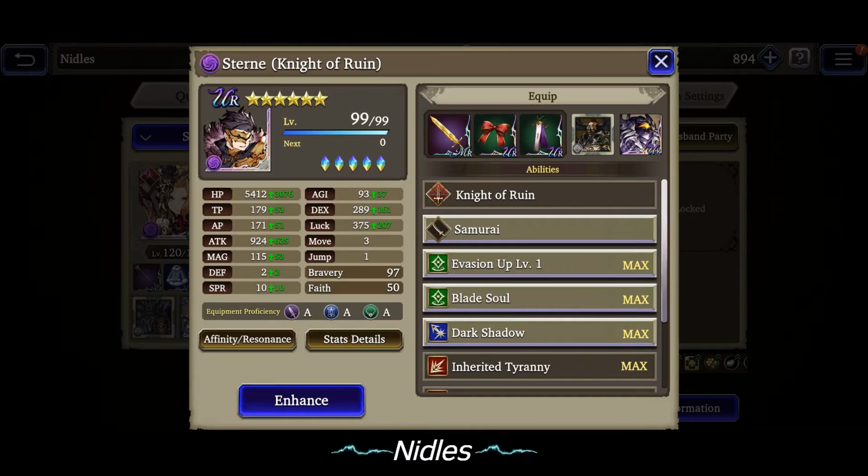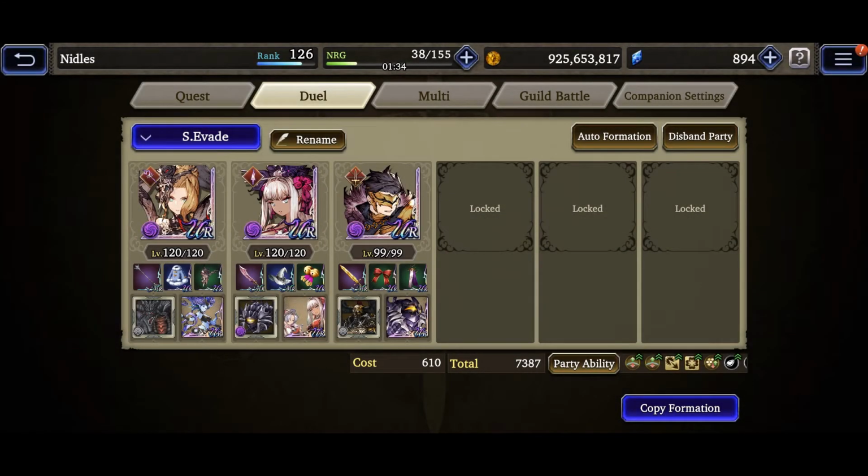Then Samurai sub job for Illusion. I chose Evasion Up over Desperation to increase his survivability even more. A plus 60% attack doesn't really help if he's dead. I think that's all for my setup. If you want to know more or if I missed something, let me know down in the comments.